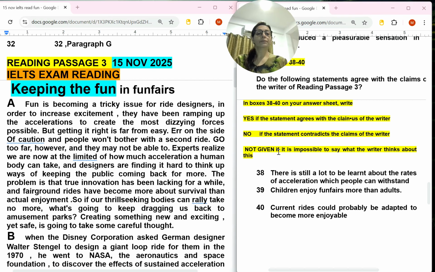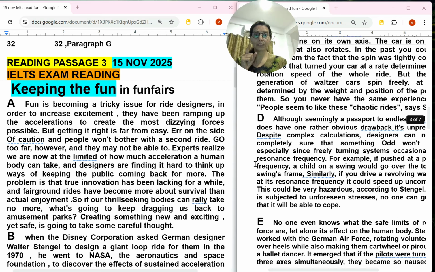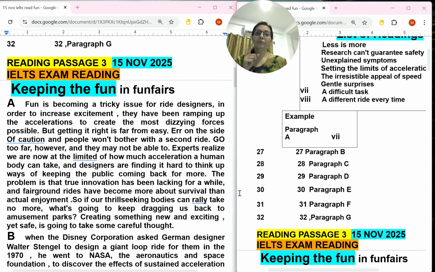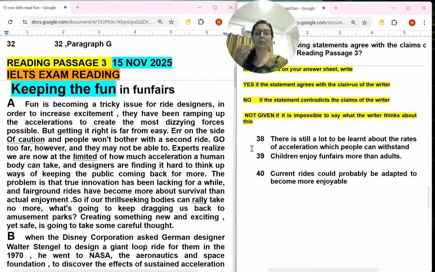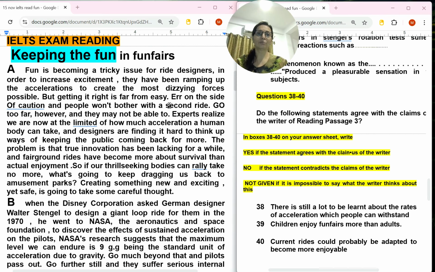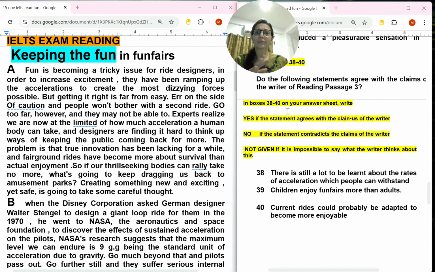Okay, so one more IELTS reading tip and trick for that. So in list of headings, see this, there was one paragraph that we haven't touched, we haven't read. It means the writer wants you to read the A number paragraph. Definitely for the last type of question, location we can get it, we can start looking from the first number paragraph, that is A number paragraph. Okay, so how to do yes, no, not given: same way, we can adopt the same strategy we are using with true, false, not given. Basically, yes, no, not given is given for the writer.